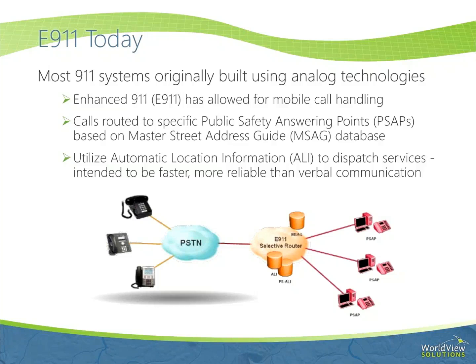So this older architecture, I've put in a simplified workflow, but basically calls come through the public switch telephone network. So that's the PSTN. It sends information to a dedicated tandem office that uses selective routing technology. And basically that'll query that MSAG, match the originating telephone number to the emergency service number, so your ESN of your PSAP. And then it runs a second query using that telephone number against that ALI database, and that displays the caller information to the telecommunicator.